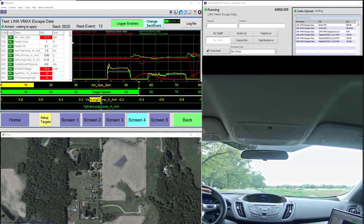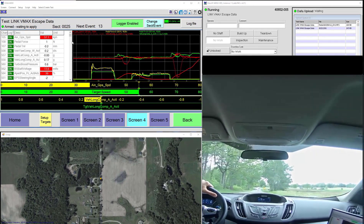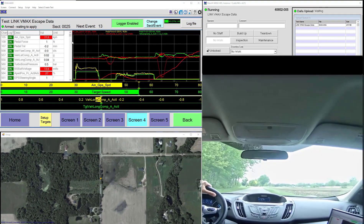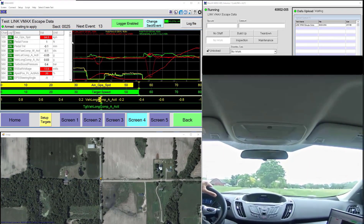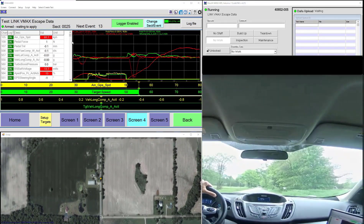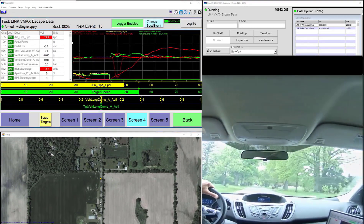Accelerate to 55 miles per hour. You'll notice now my target speed has been updated to 55 miles per hour, so I'm going to accelerate. We'll notice that I've got an acceleration/deceleration target just beneath that, which right now is just set to zero — I'm not controlling based off of that, but we will see that in the upcoming moments. My live map is showing where I'm at currently, and this is also being tracked in LabLink. If I were to go look there, we could see where the vehicle was located while out on a test route. I'll do a slight brake application here to log some data.